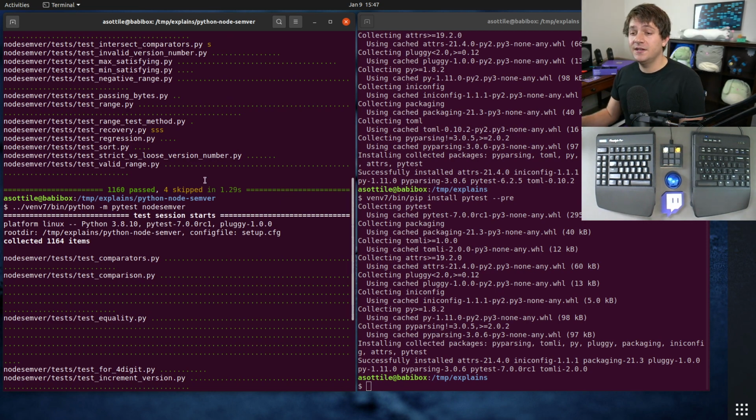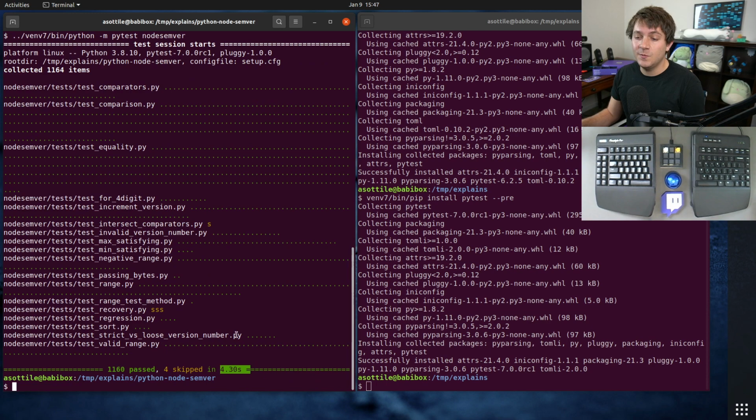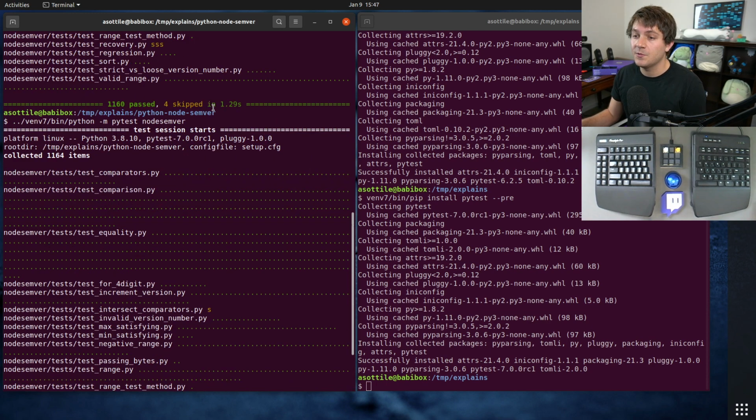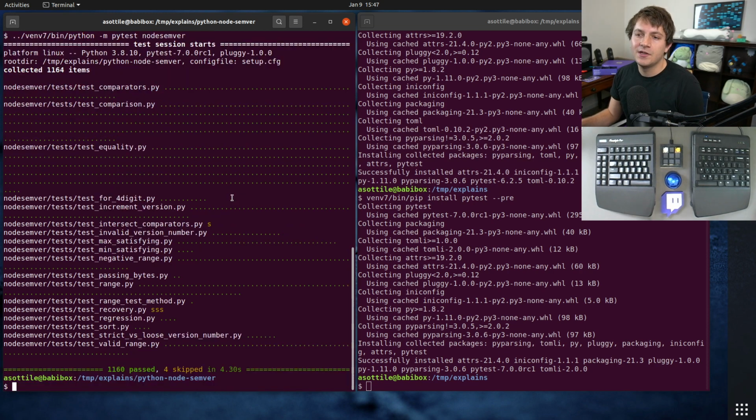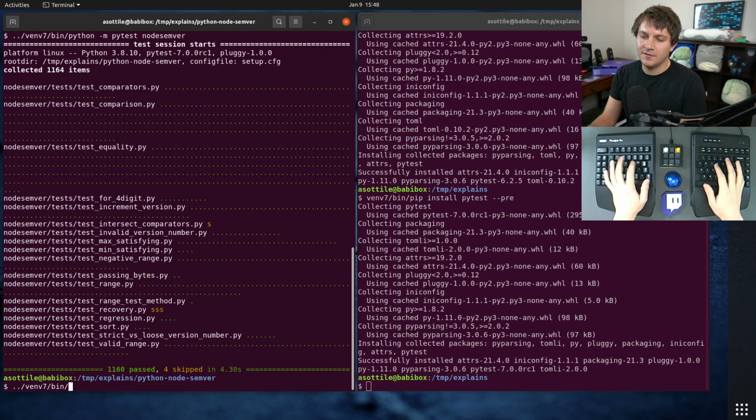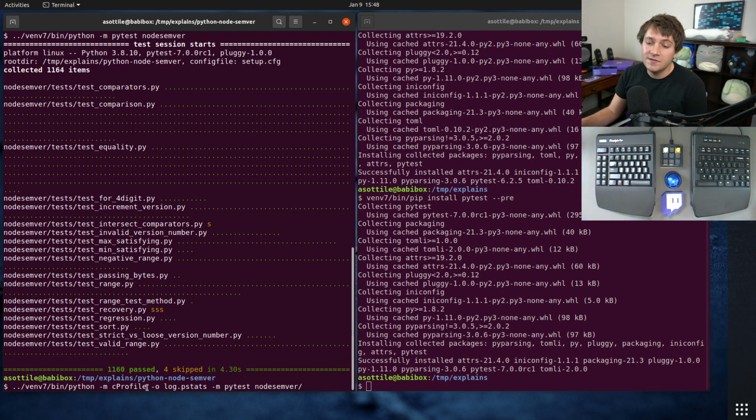So the first thing that I wanted to do here is profile it and see what is taking most of the time here so that we can at least get an idea of where we should be looking when we try and figure out what caused this regression. And for that, I'm going to use cProfile. This is the same tooling that I showed in the profiling video, which I, again, will link in the description. This is just a command that I happen to know, -m pytest. Okay, so we're going to use the cProfile module.